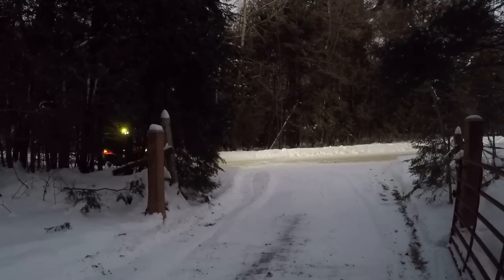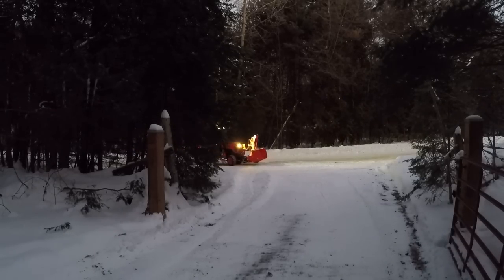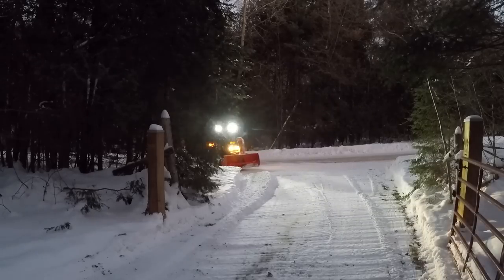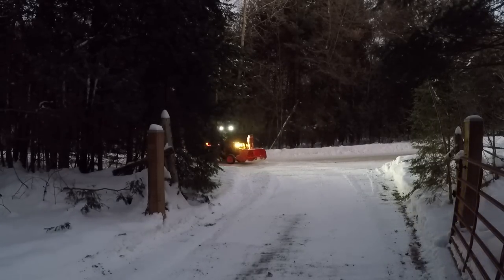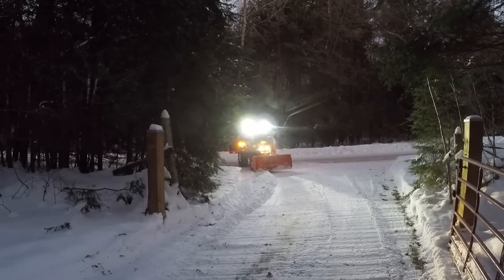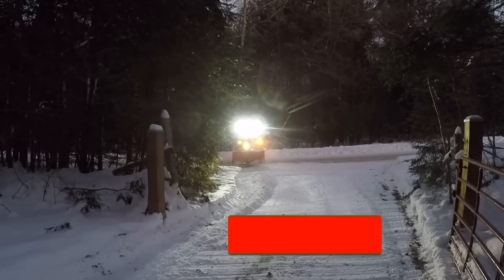In fact, even here on the road, as I drive behind that row of trees, I'm much more visible because of that beacon. You can see it flashing between the branches. At the end of the day, I'm very happy with the brilliance of this LED beacon. She shines a long way.